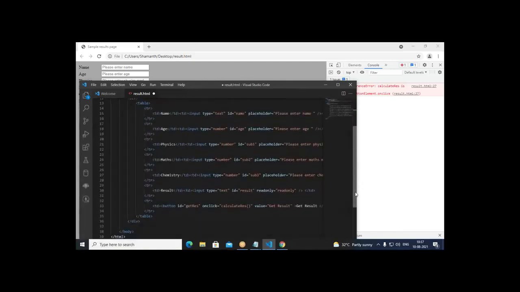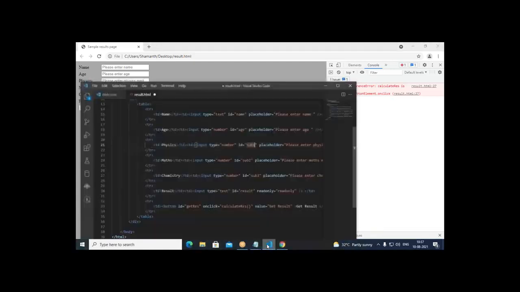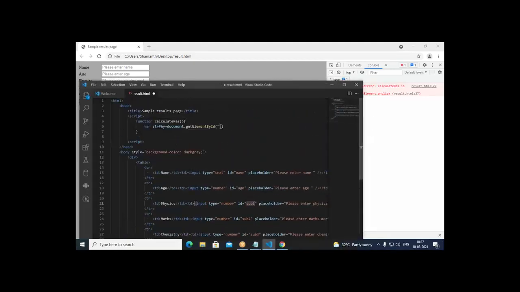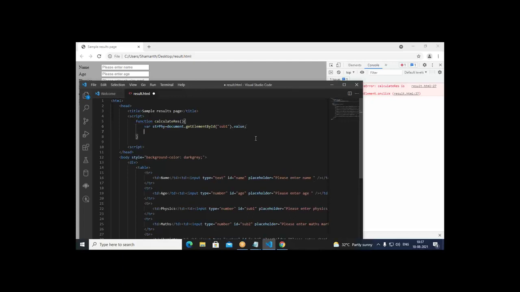So what is the id? Id is subject1. So physics marks I can get with this. I put here subject1. In the code I put this as subject1 now. When I put subject1, it is retrieving that particular element. That element is now available here for me in strPhy. Or else if you put here value, the value is going to be available to you. Not the entire element, just the value is available. Whatever value you have in that, it will be available.